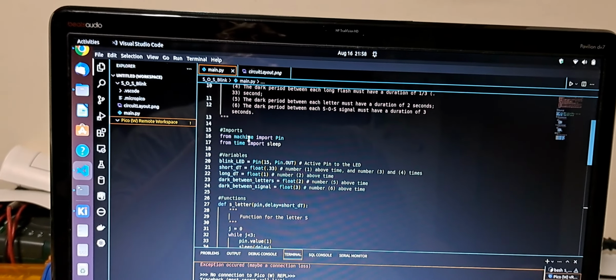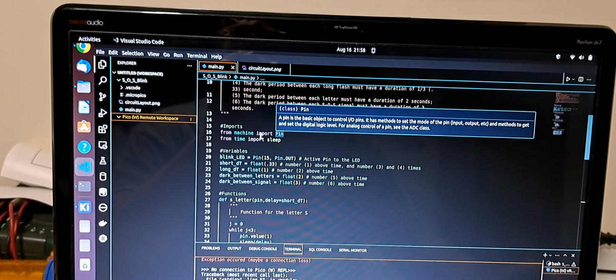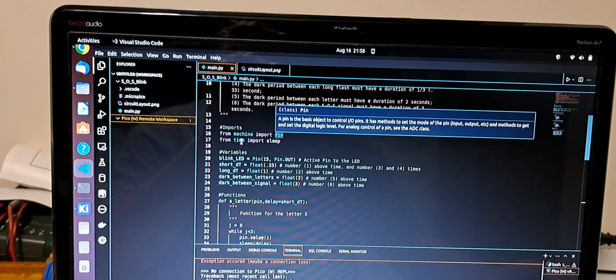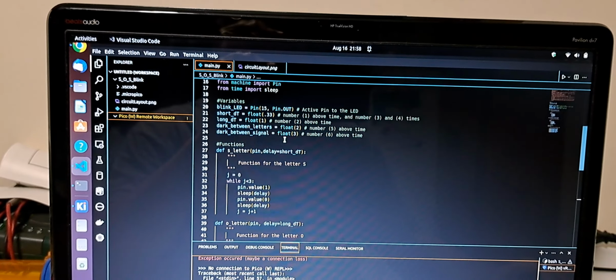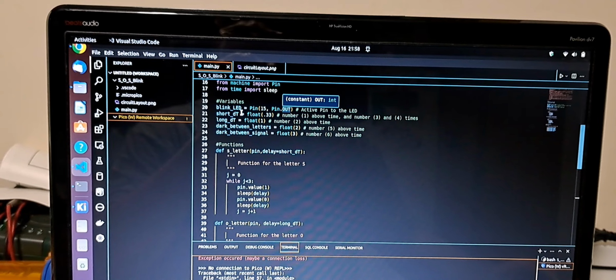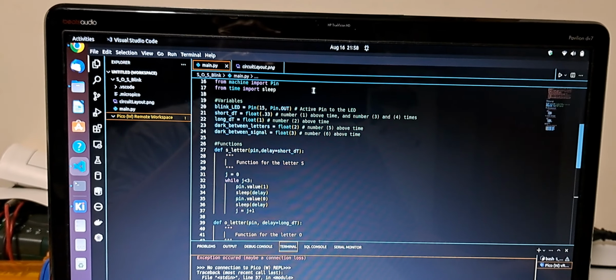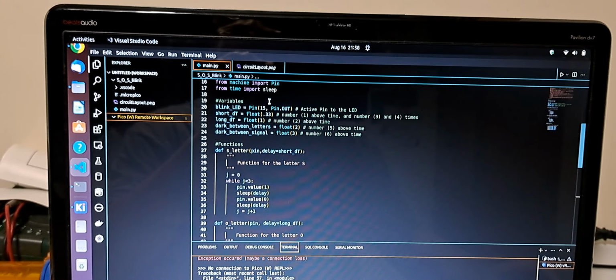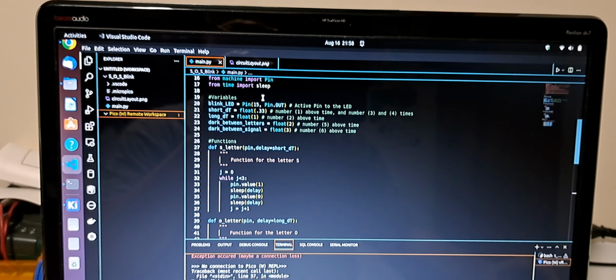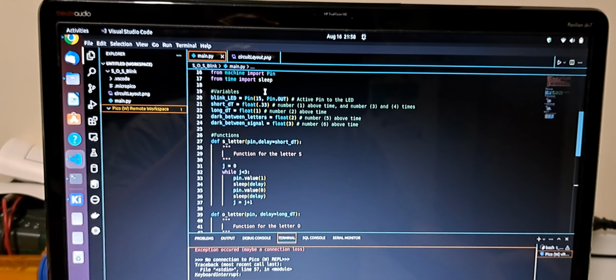Here I had imported machine and also included the pin. And from time I imported sleep, and here are the variables I came up with. I called my blink LED, including the pin, using pin number 15, GP number 15, which is actually pin number 20.